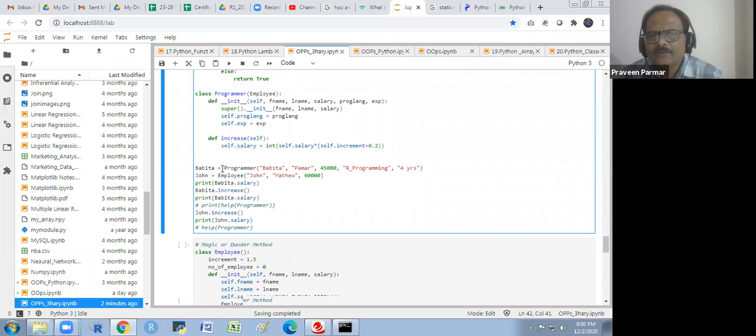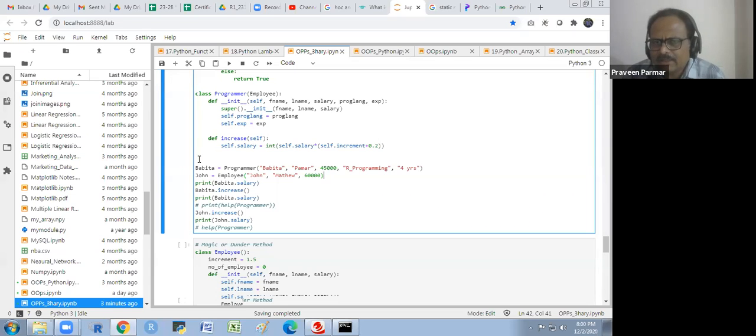And Babita I have used as a programmer and John is an employee. But I don't know in which department John is. We could create some other subclasses and assign John to them. John may be in the back office, John may be in sales. We could create a class for sales also, and then put other attributes like the region in which he is working, and the product.